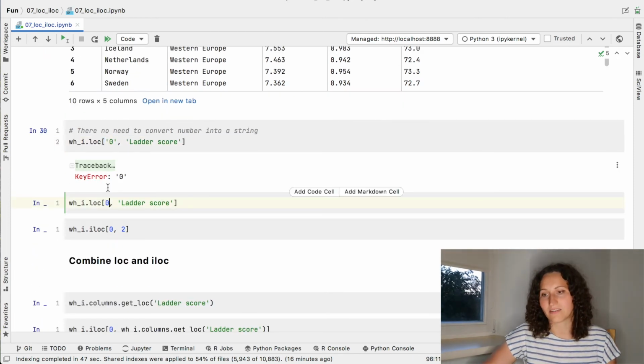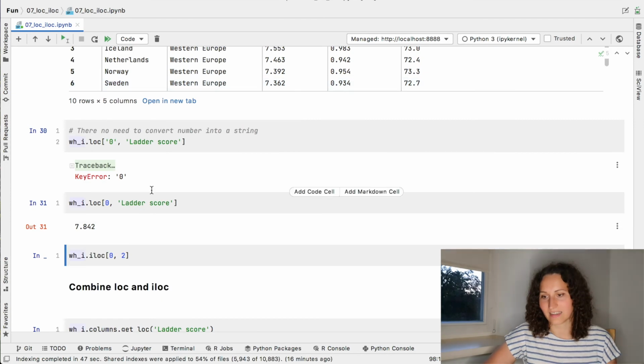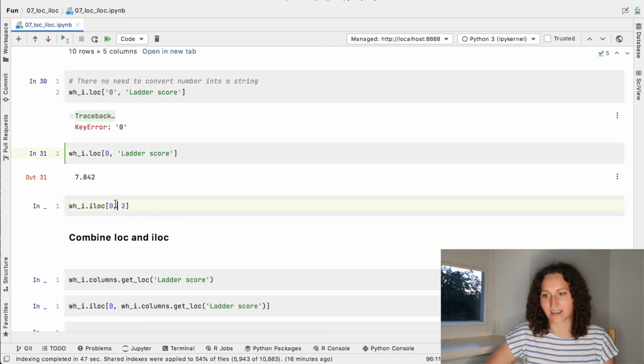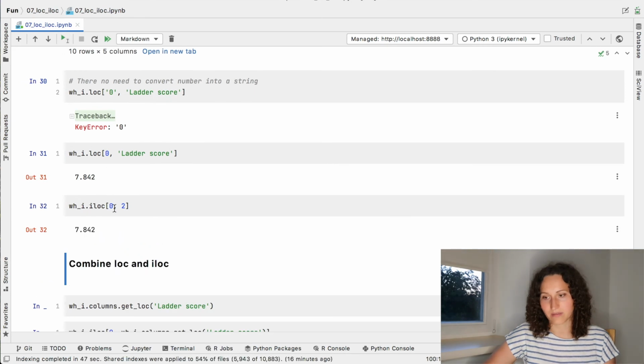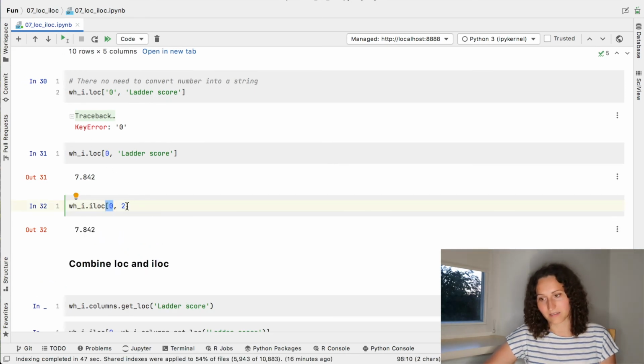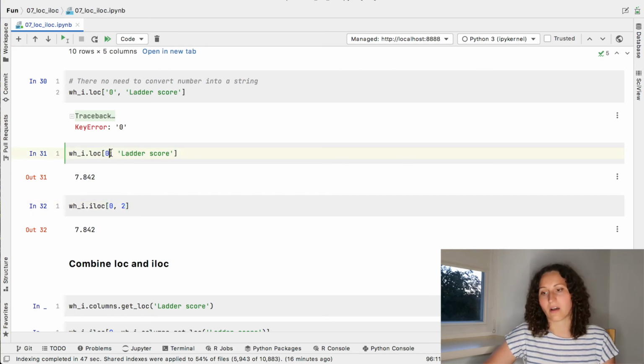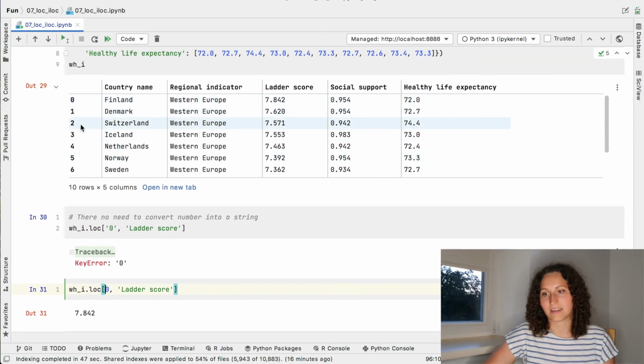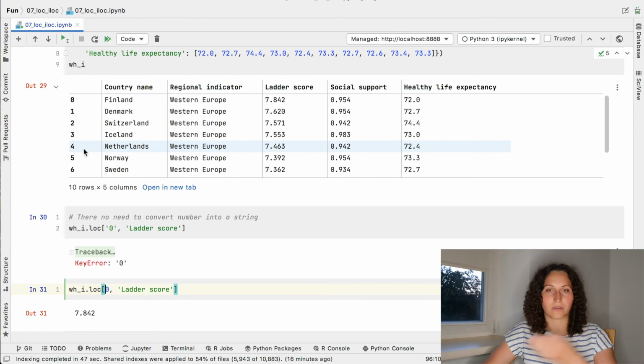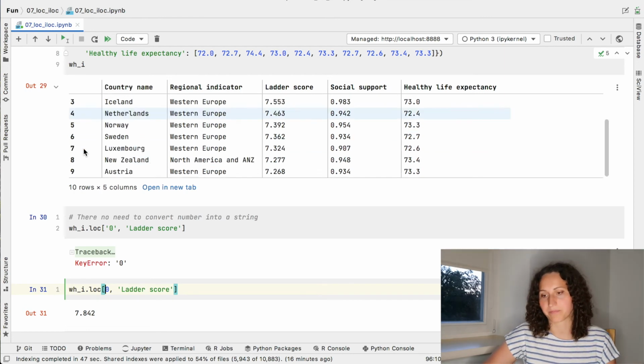You can just directly access it as a number. So exactly like in iloc, where you write just numbers, indexes of your columns or rows. With loc, you can also use just a number because you can see here are the numbers which are indexes for rows in your data frame.